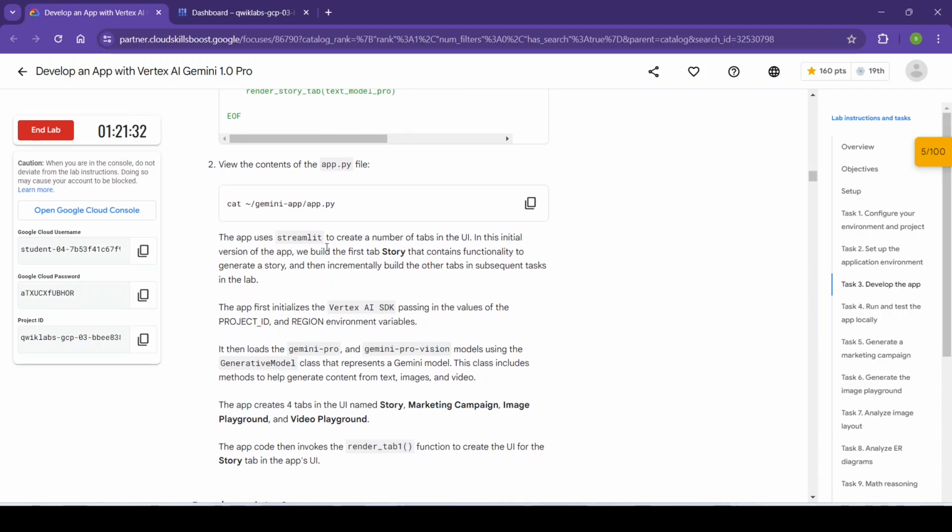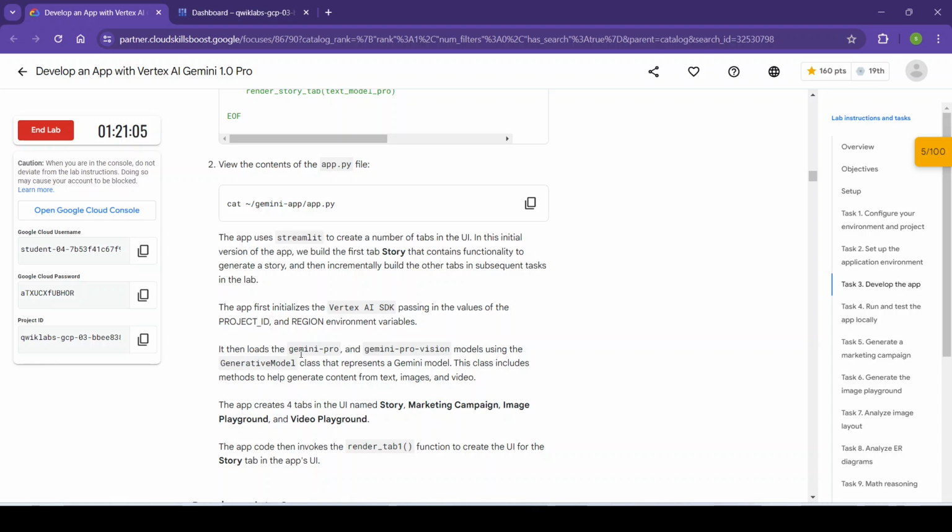The app uses Streamlit to create a number of tabs in the UI. In the initial version of the app, we build the first tab, Story, that contains functionality to generate a story, and then incrementally build the other tabs in subsequent tasks in the lab. The app first initializes the Vertex AI SDK, passing in the values of the project ID and region environment variables.